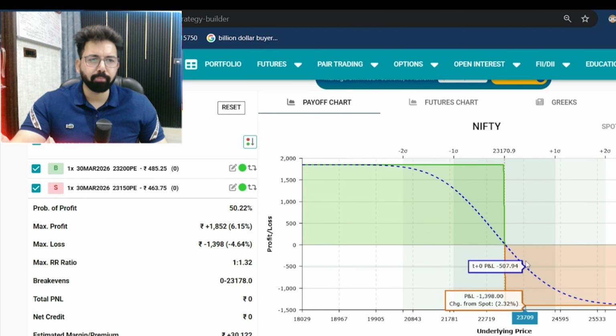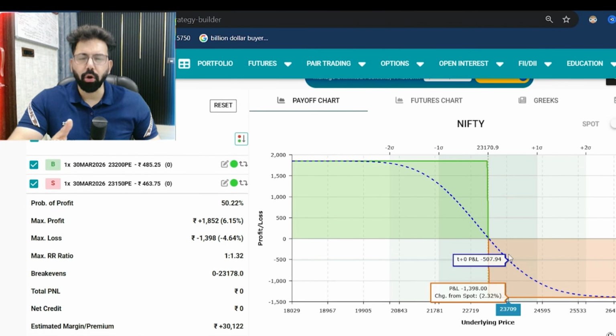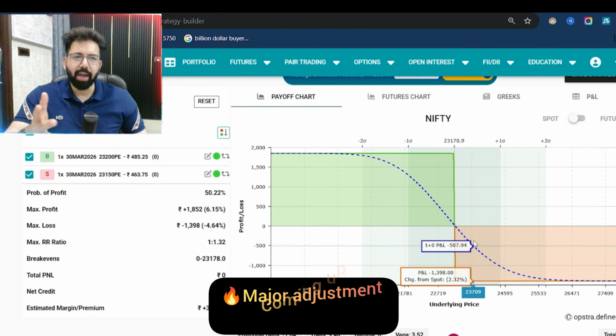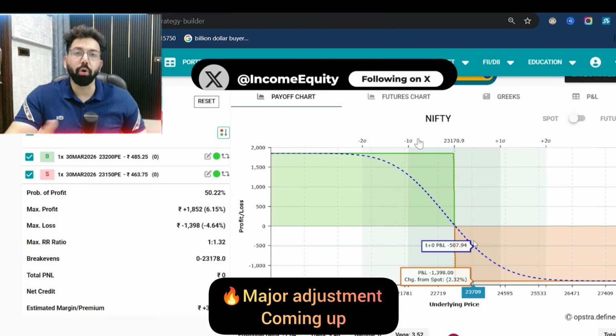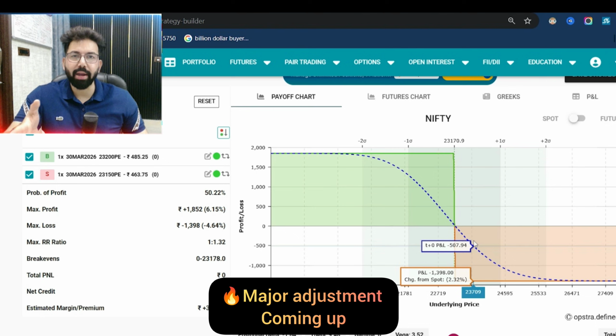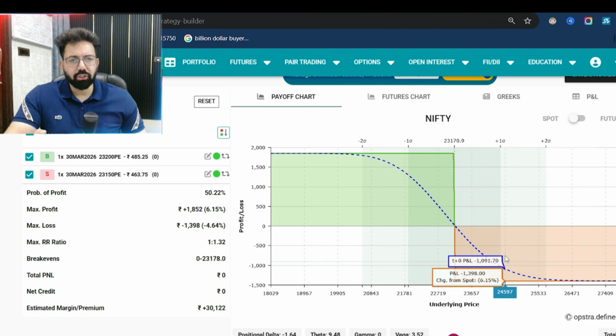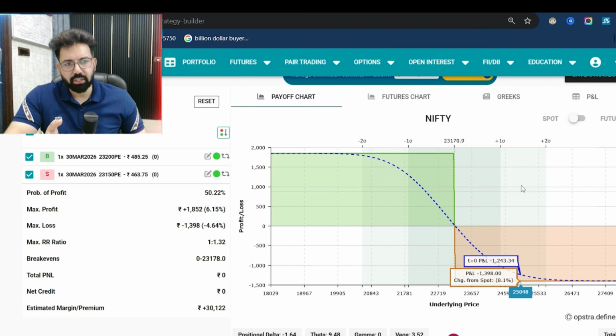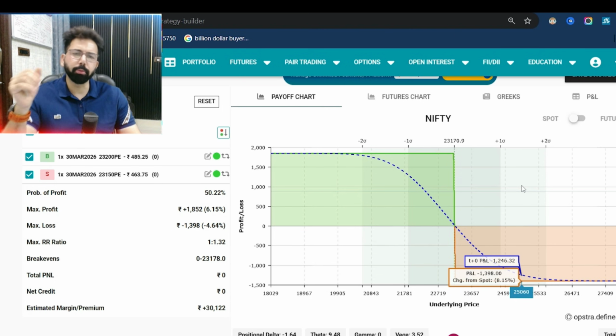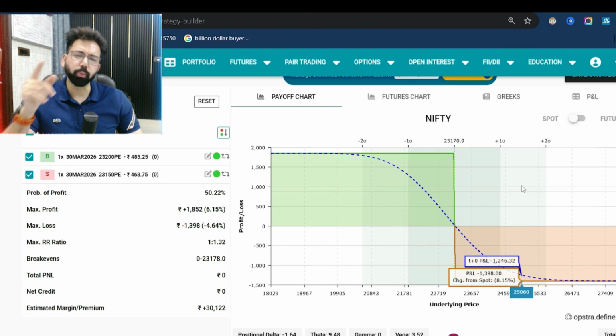What it tells you is that if the market goes against you, obviously it's not a trade recommendation. I've made an example of a bear put. You can also try the bull call spread as well. In that, we're going to buy a call and then we're going to sell. Here, we're doing the exact opposite of it. So what does it tell you? If the market goes in our favor, then what do you see? It's 1852. If the market goes against us, then what we see is the red, minus 1398. Very popular, right? But this one has an issue.